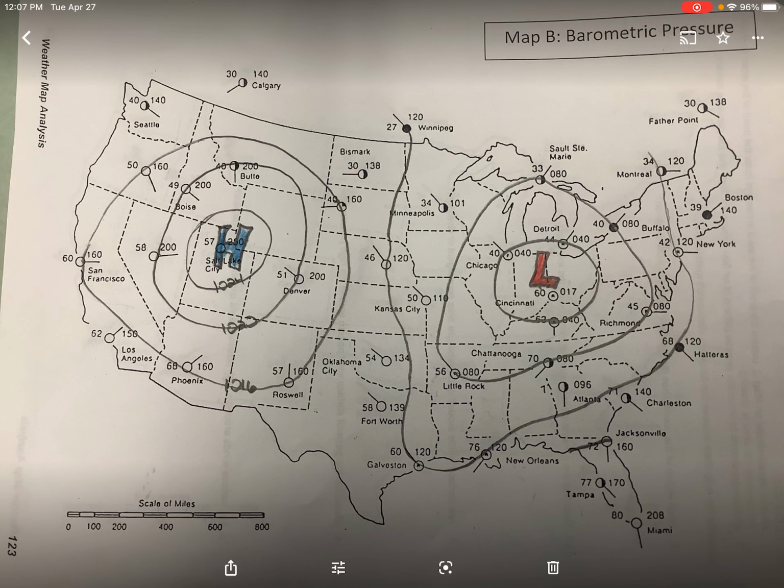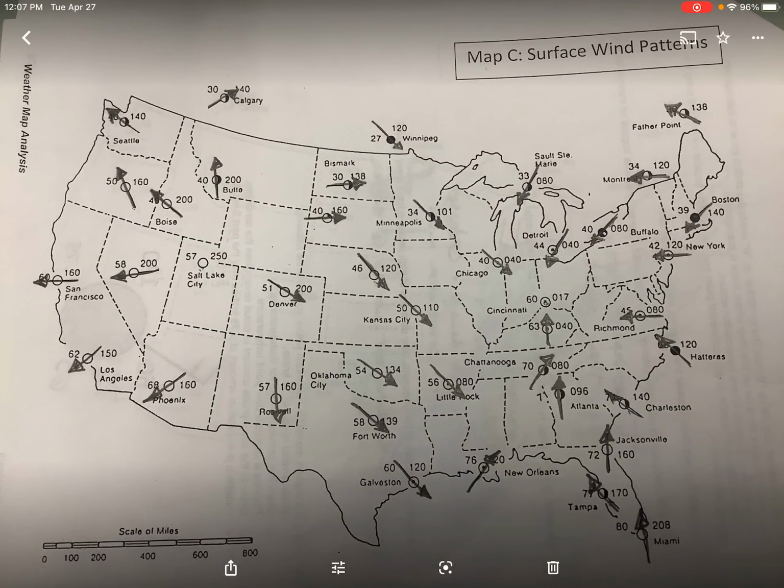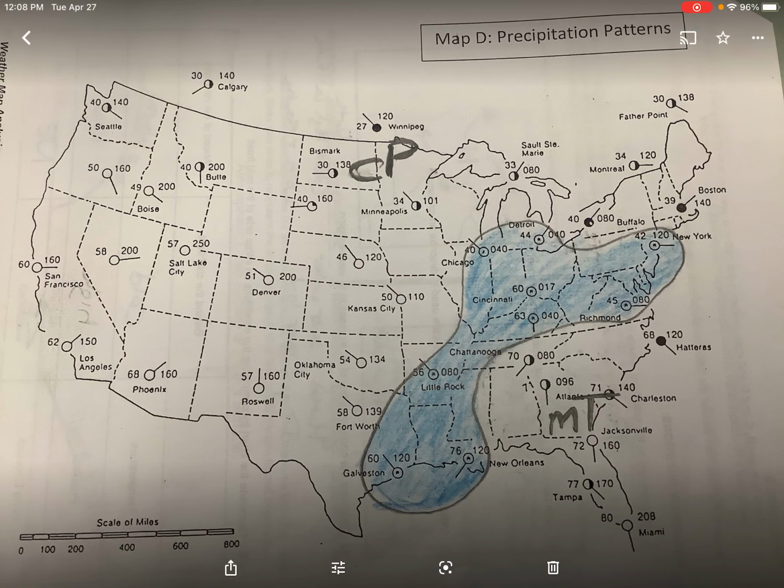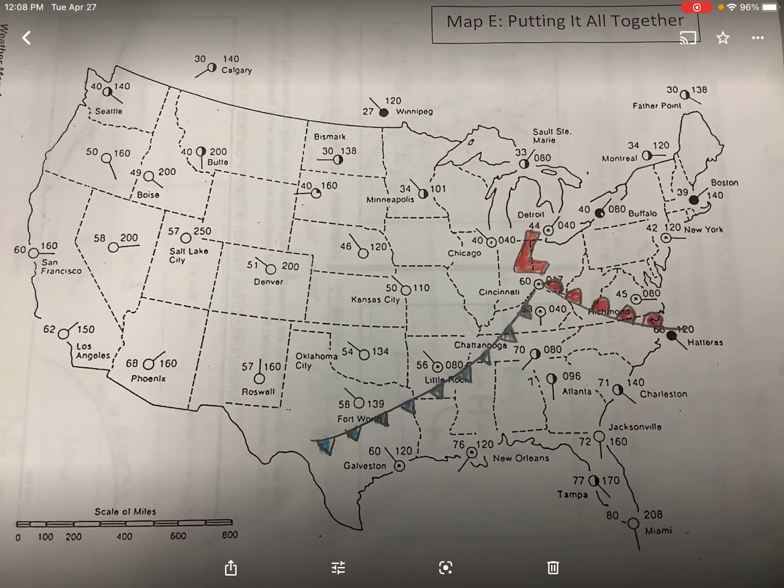So all of these maps really kind of come back to this map B that you guys did in your lab. These wind patterns that you see on this map here, map C, are related to all of that. So I just want to explain why that's true and why we have precipitation in this area of low pressure and how that all relates to the cold fronts and warm fronts that you guys basically put together in your lab. Okay, so we're just going to kind of explain the process behind that.